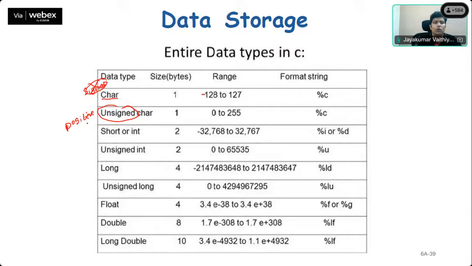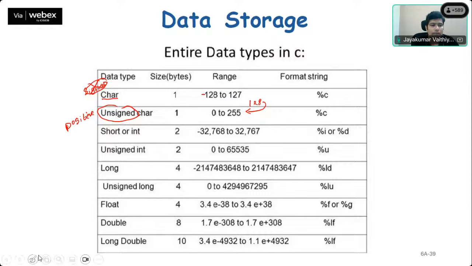If you are only using positive, then you can save up to 255. So 128 plus 128 leads to 256, because it is starting from 0, you get double the memory range. This is one trick you need to understand. If your data value only contains positive values, go for unsigned. If your data value contains negative values, go for signed, as usual.